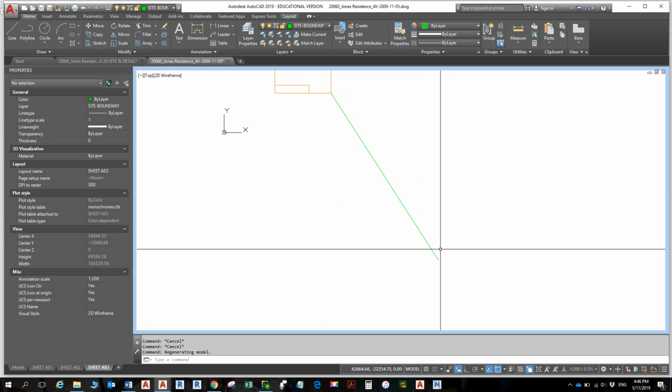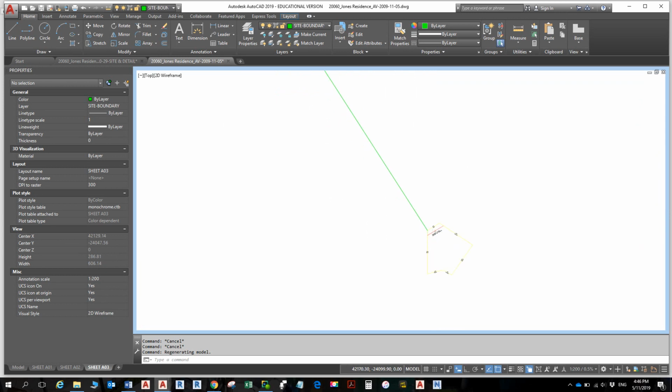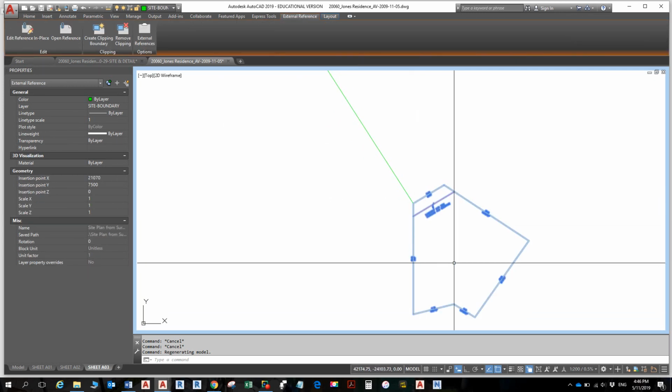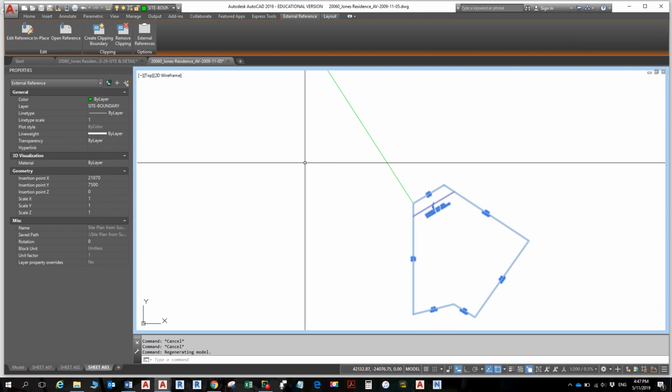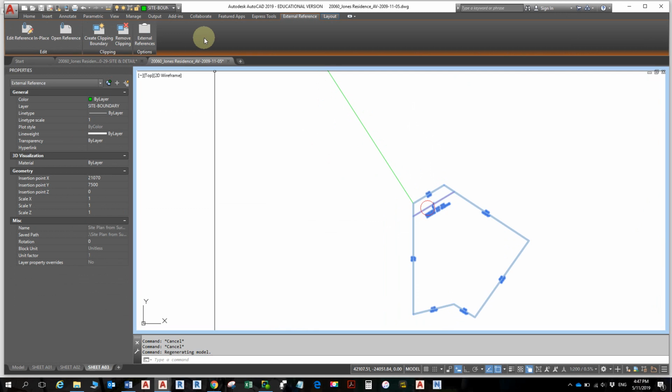All right. So now I can zoom down here and select this and scale it. Now, because this is an external reference, if I select it, it does tend to drop me into this external reference modification panel.